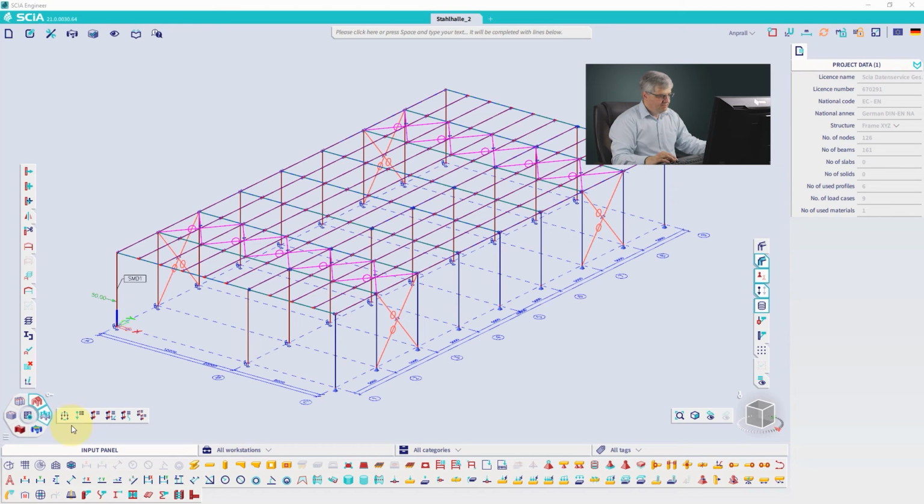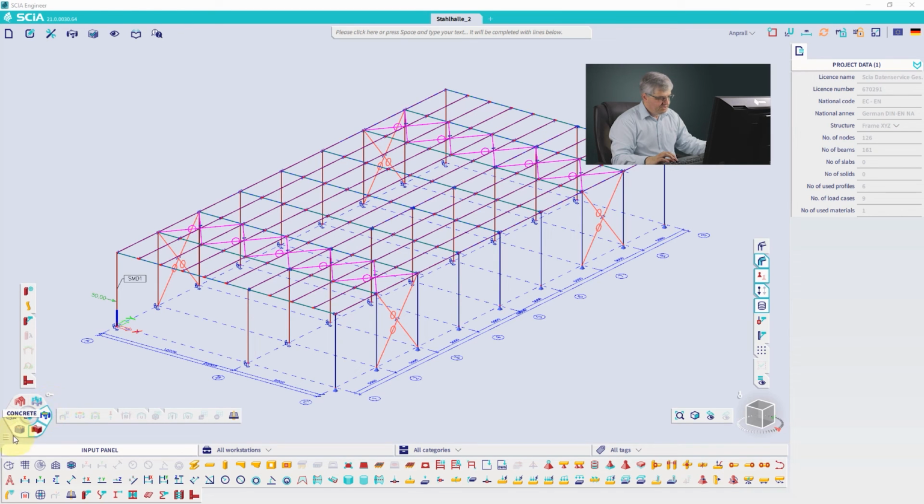You can change, for example, the main bar so it goes horizontal. If I simply click on one of them, for example results, the results are horizontal. If I want to activate something vertical, for example the steel dimensioning, then I have to push the Control button and click on steel, and then the steel is vertical. So with Control, you activate the toolbar for this orthogonal direction, and we simply click for this main direction.